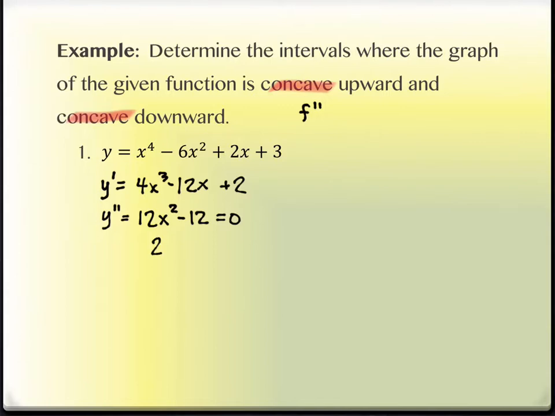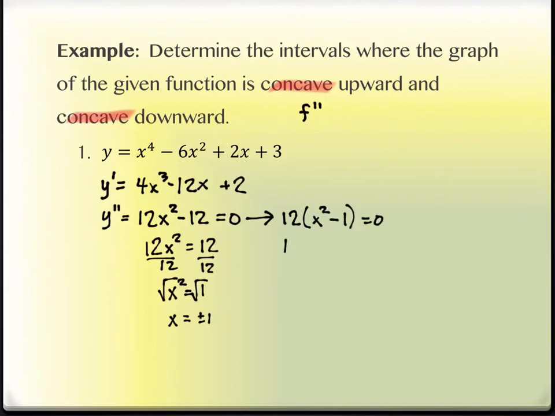So if I move my 12 to the other side, and then I divide by 12, x squared is equal to 1. What do I get when I take the square root? Yeah, positive or negative 1, right? Please remember square roots, positives, negatives. The other thing that we could do instead, if you prefer, is we could factor it. That is what we do in general when there's more than one term with x in it anyway. So we would take out our 12. I'd have x squared plus minus 1. And then we would factor using difference of squares.